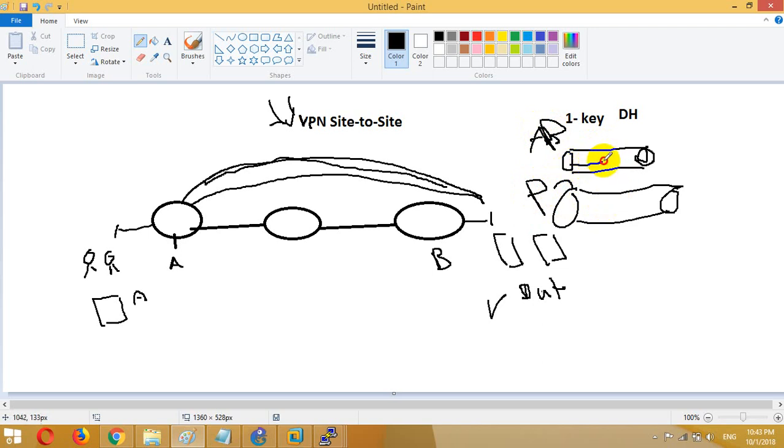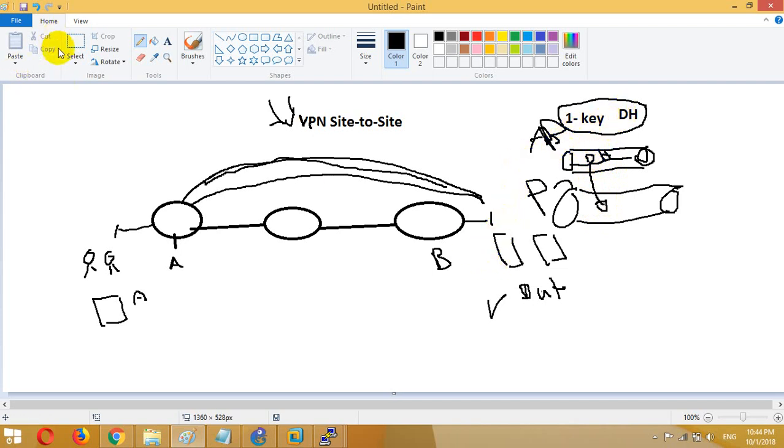Phase 1 is going to encrypt the main key. Here will be the Diffie-Hellman key. That key I'm going to use in phase 2, but in order to use this key in the second phase, I have to encrypt the key itself.